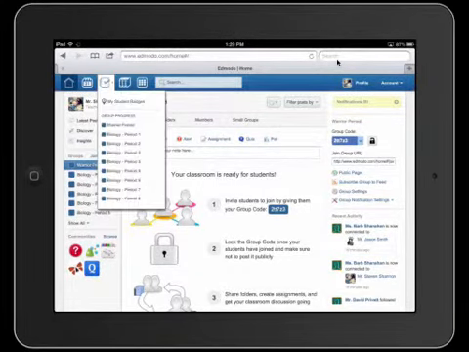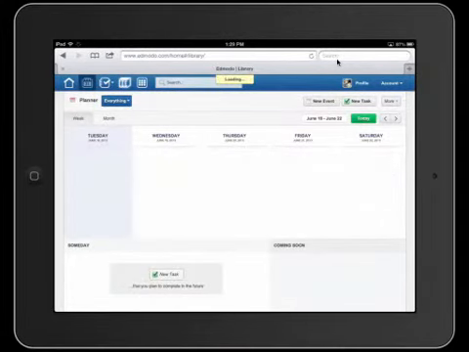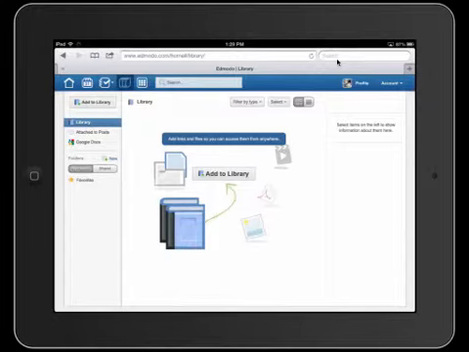If you go here to your library, you'll create a folder. And so you can just create a general folder for all kids, if you just want to dump things in there that they have free reign to go get anytime they want. My whole library is not available to them? Nope, only what you share with them.